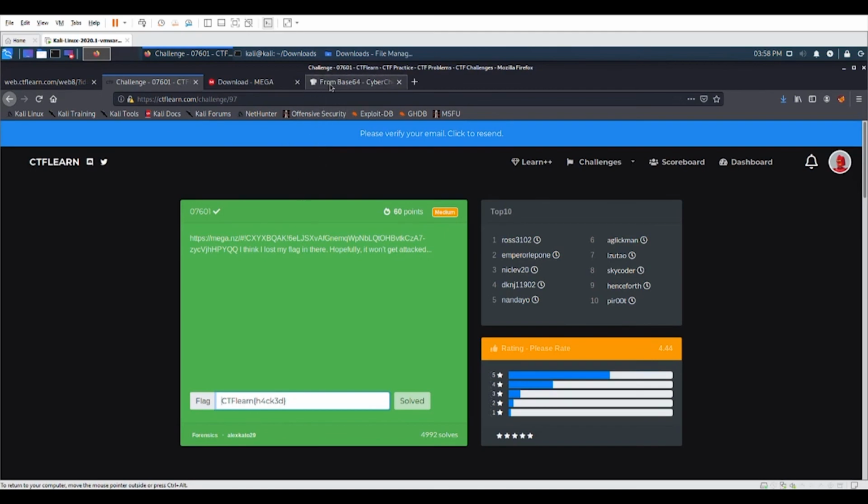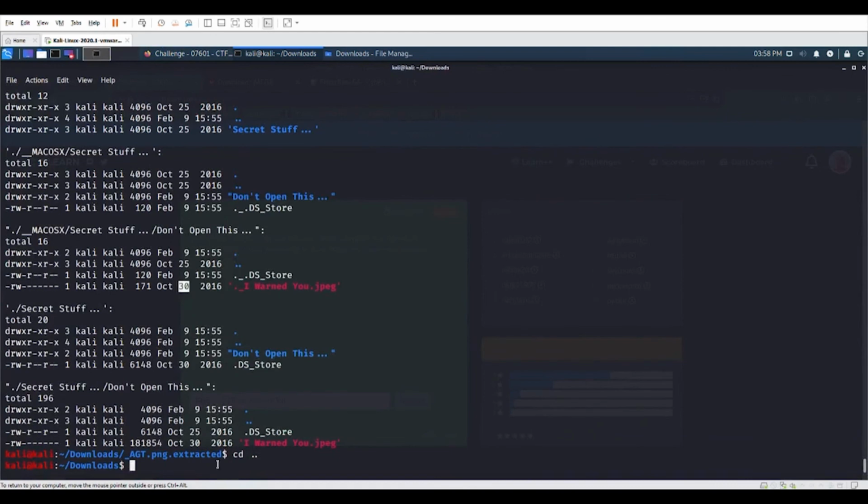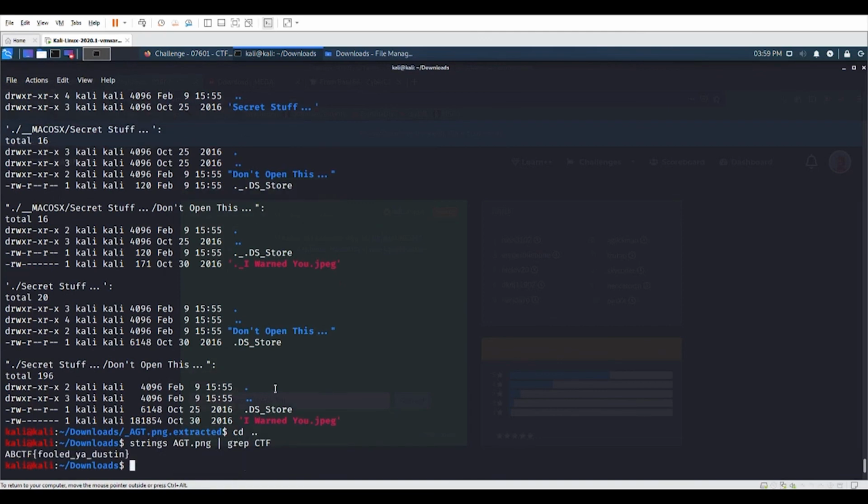And what we could do is we go back to it. We go to strings. Let's first do the AGT PNG one, and then we try to grab CTF, let's just say. And with that, we were able to find the word CTF in there.